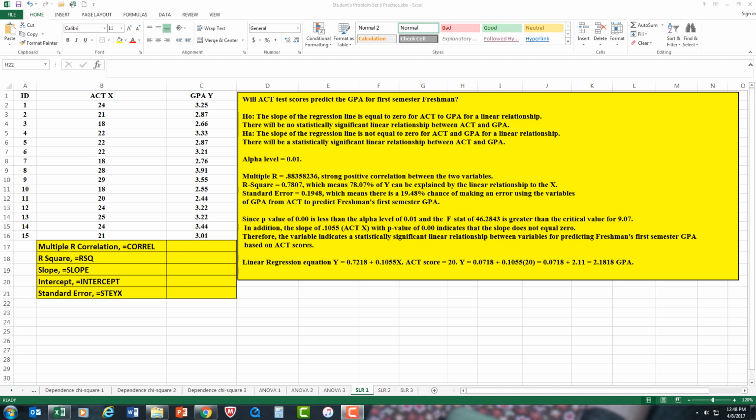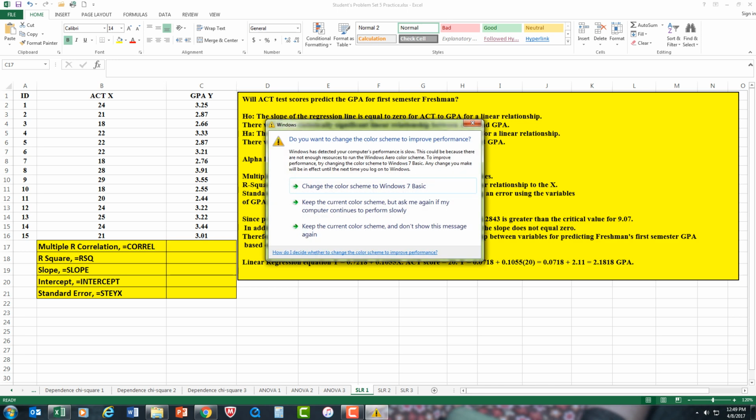achievement test. Some of you might have taken this test, to grade point average, and these are the two variables. So we want to see if on the x-axis the ACT test will help predict college freshmen's first semester GPA. Now there are several ways that we can do this, because we want to get to this equation here. First, we need to see what type of relationship there is.